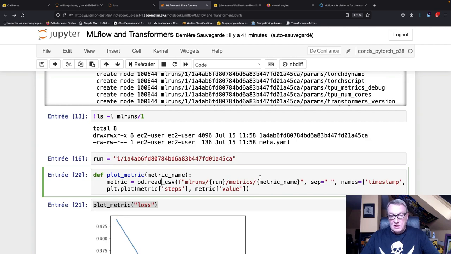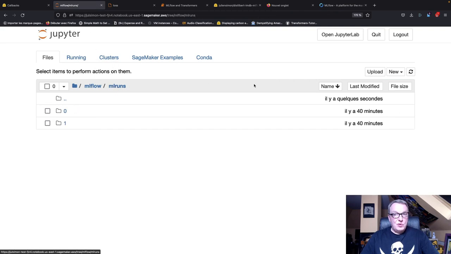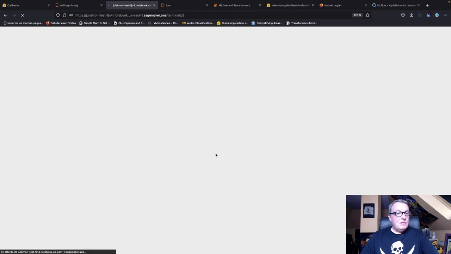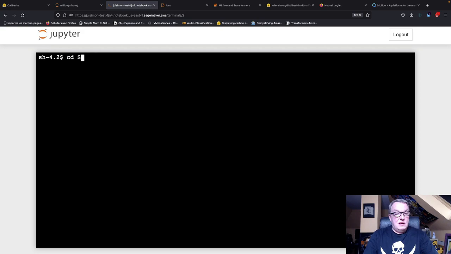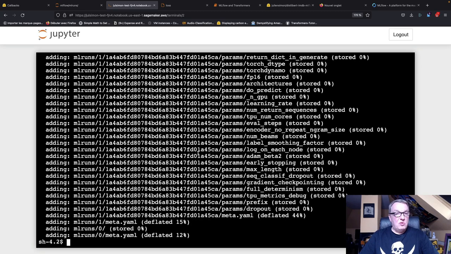Now, obviously, you certainly want to use the MLflow UI, right? And we could do that easily as well. So all we need to do is really, let's just grab a terminal here, and let's go to that repo. Okay, and I could just do something like this. Just zip that ML runs folder, okay, which is not big because it doesn't have the artifacts.